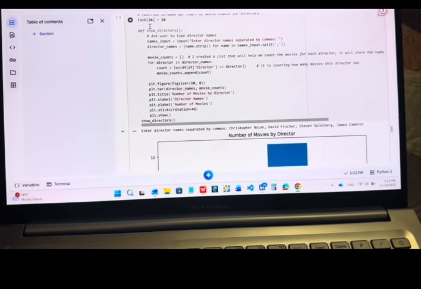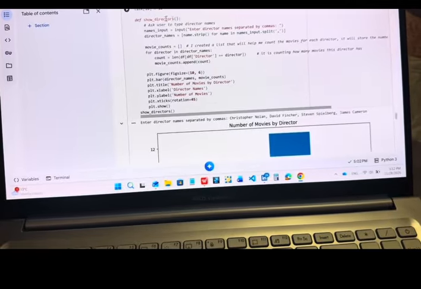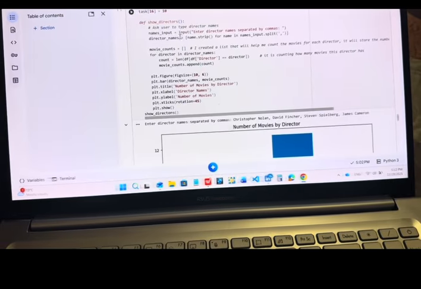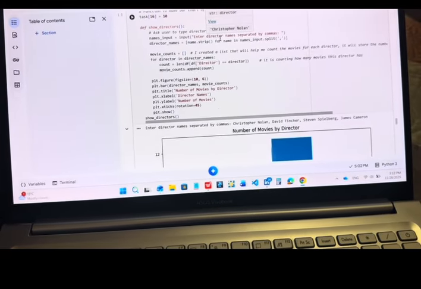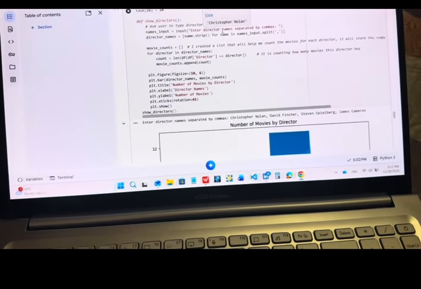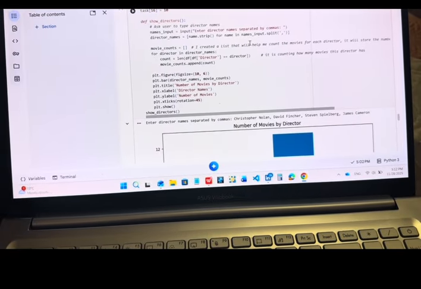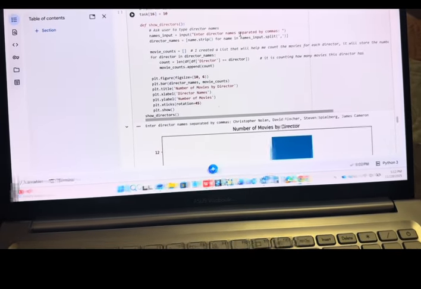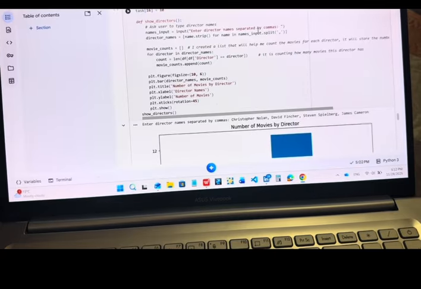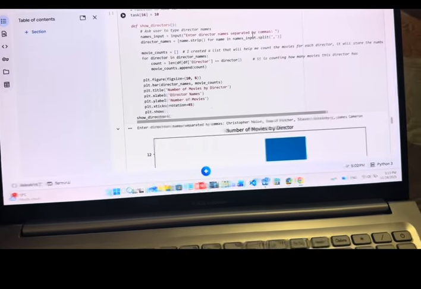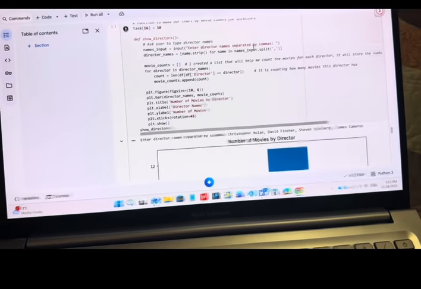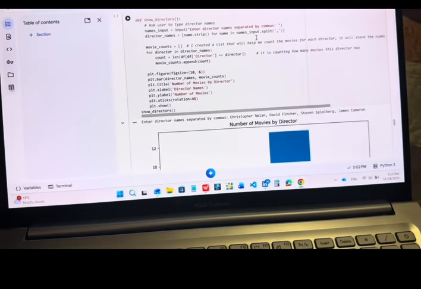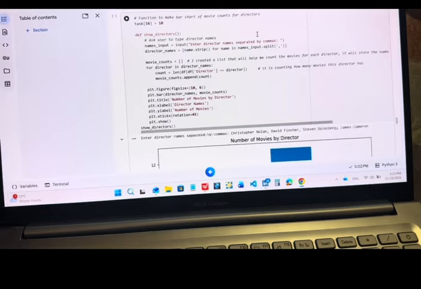So, show directors. This is my main def function, and I'm asking my user to enter the directors they want to type. Not just one director but directors, which is why I'm using a bar chart. I need at least two directors, not only one, otherwise there's no sense in comparing.